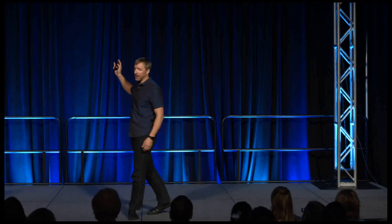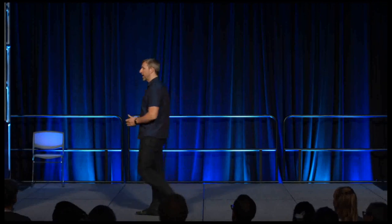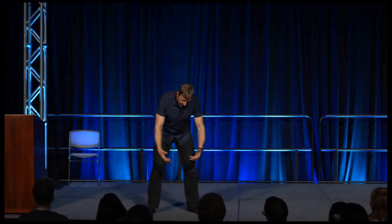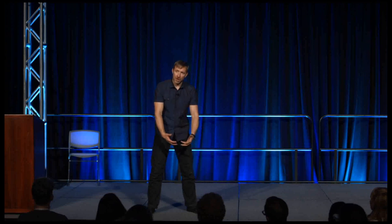But what this machine does, and there are two ARX machines out here that you should try in the tech hall, it's basically the idea that if you're going to pick up heavy stuff the way we've always done it, the way our caveman ancestors, the ones that we are making extinct, would do it, you know, pick up heavy. Nothing wrong with doing that. But when you pick up something heavy, like, okay, at this point, how much can you lift? At this point, how much can you lift? And at this point, how much can you lift? They're different numbers. So the first company to try and solve this problem was actually Nautilus.